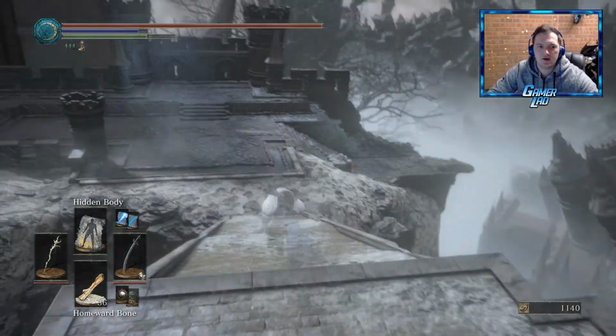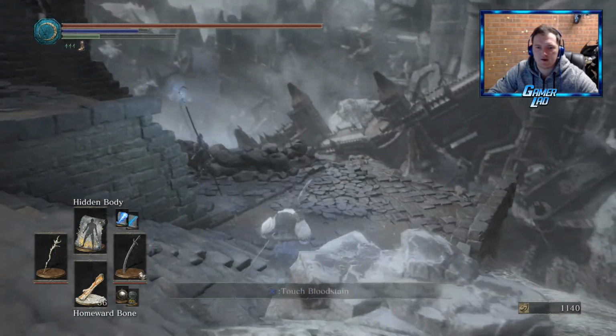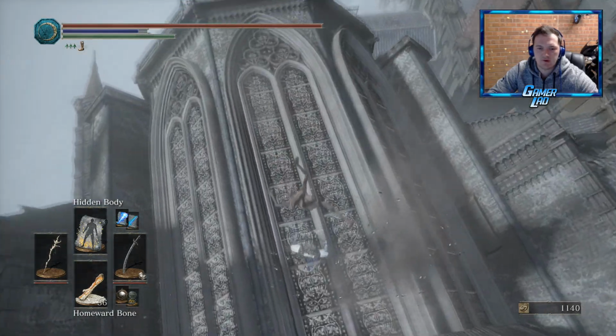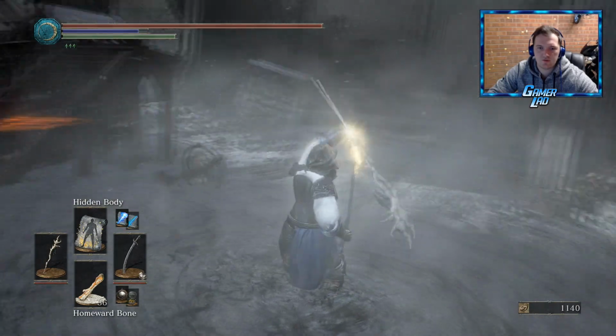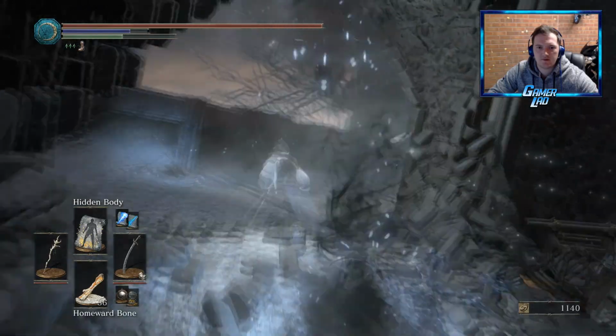Continue down and then head over to the right-hand side. When we get to the right, the balcony here will collapse and we'll fall through into the church. I'm just going to renew Hidden Body. We want to run outside, follow it around to the right.